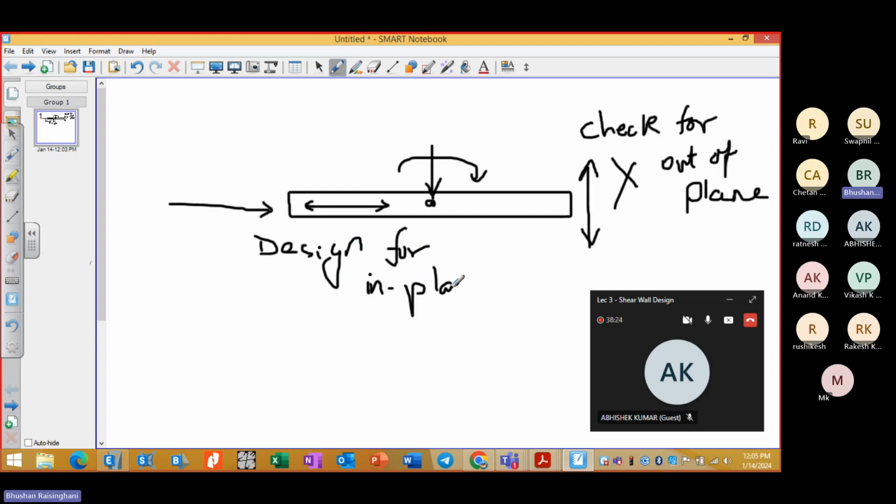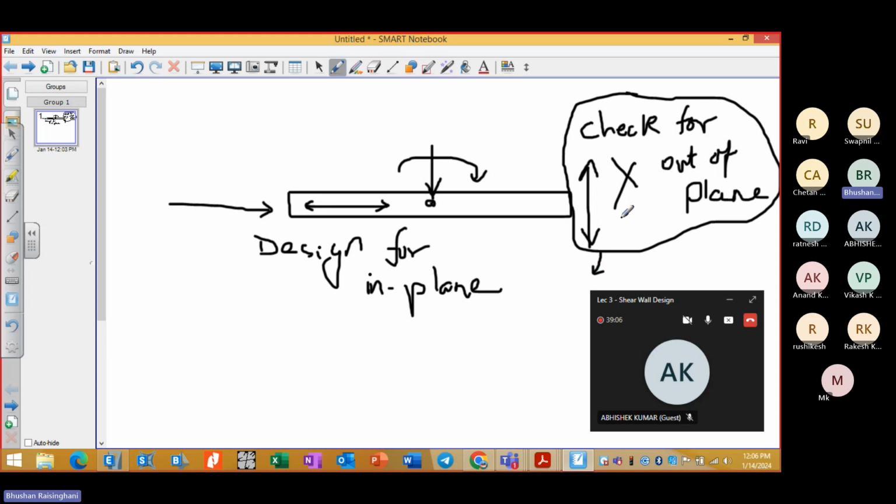I hope you have remembered the lecture of mechanics in which in plane and out of plane action is generally taught. So in plane is along the major direction. The major direction of resistance is along the length of the shear wall, not along the width of the shear wall. The cross section size along the width is very small, so resistance will be very less in out of plane action. So for that we are not designing, but if the out of plane action exists, you need to also consider it in design. Otherwise you don't have to consider out of plane action in design.